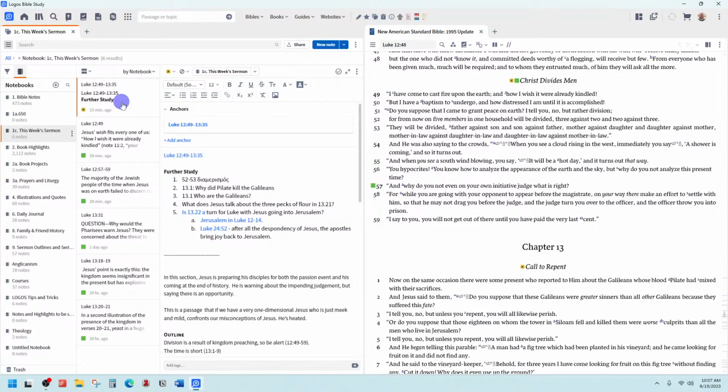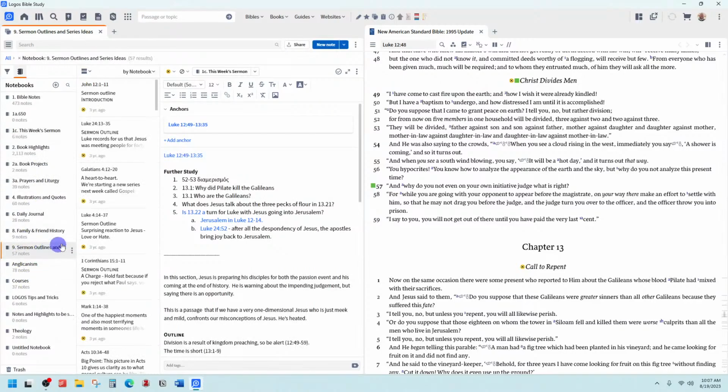I'm not a vocational preacher anymore. I've spoken 2 or 3 times over the last year, but I'm not doing it weekly. I do far more teaching within Sunday school for our church, but I'm always going to have a note with this X in a circle. I've got a folder called Sermon Outlines and Series Ideas, and within that I keep all of the outlines that I've made for a sermon. I'm going to write the sermon in either Sermon Builder, or you might use Word or another word processor, but I always have an outline at the ready within one of these notes.